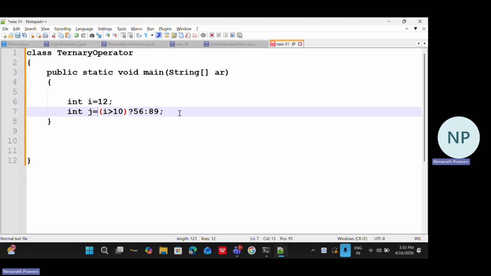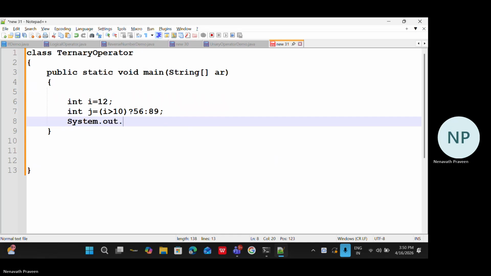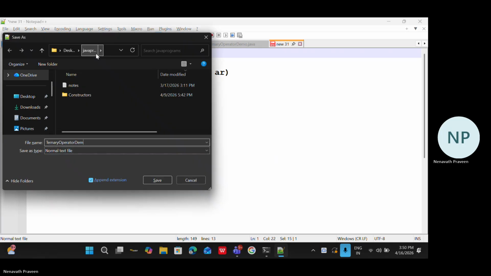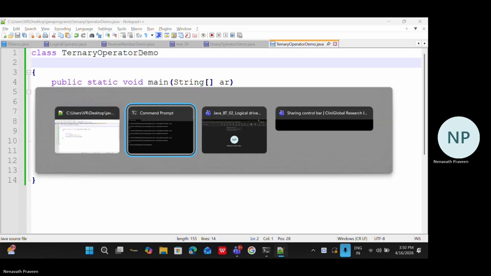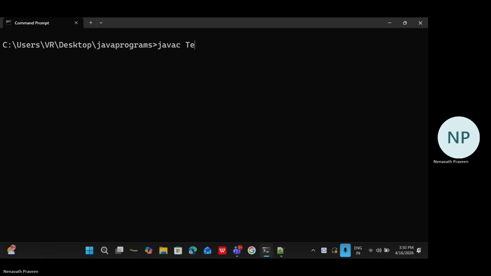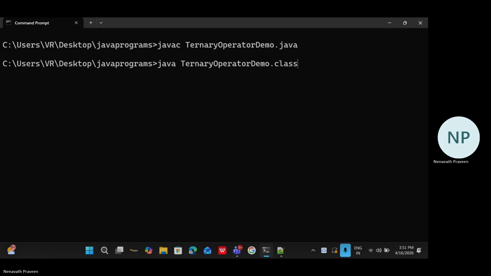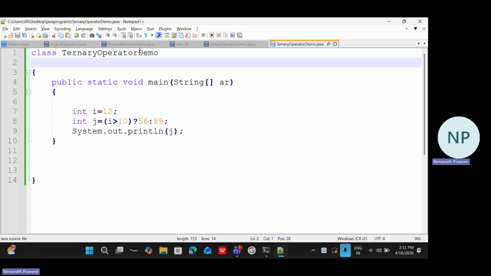First of all, let me run this. The basic understanding about the ternary operator: this is a condition.